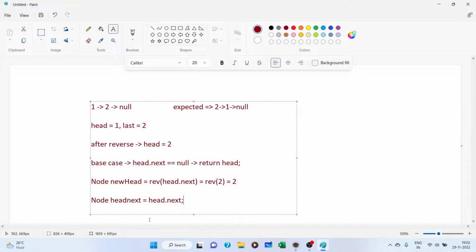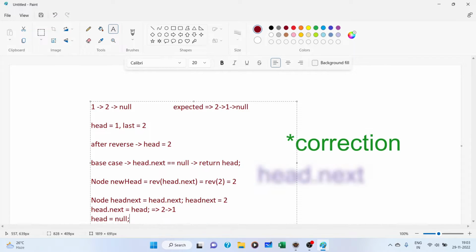So our current head is 1 and we are storing its next into head next. Then we need to make its next point to head, to its current head. So after this statement, what will happen? Currently head.next, or you can say head next, will be having 2. Now after this, what will happen? 2 is going to point to 1, and then we will say our head.next equal to null.